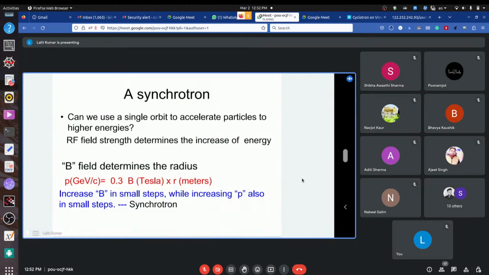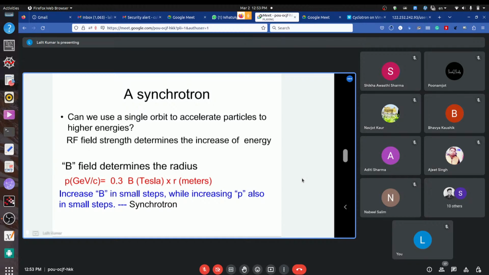Well, as we said, P is equal to 0.8 BR. If we suddenly increase the energy of the particle from one value to a higher value, the radius of curvature increases, which means the particle is lost. Suppose I give a very drastic increase of the energy of the particle by increasing my electric RF field, for example. The particle has very high energy, so it cannot be contained in the same radius of curvature. It will just get lost, hitting the walls and things like that. I lose my purpose.